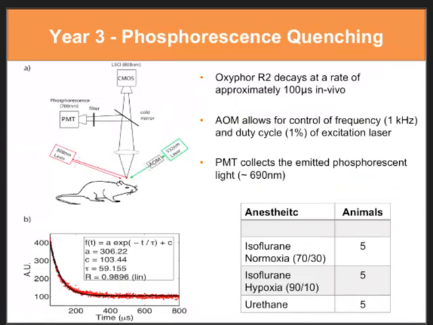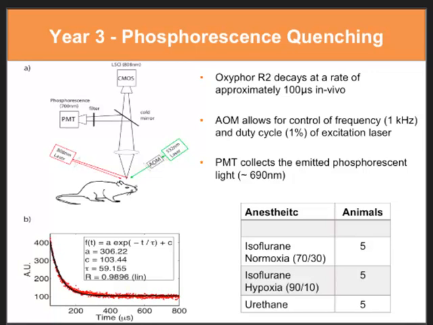So this is just a description of how the setup was done. One problem with phosphorescence quenching is that it takes a long time, so you need a laser with a relatively low rep rate and a small duty cycle. I did not have that, but luckily we were building a multi-photon microscope in our lab, and we had a very powerful 10-watt green laser.